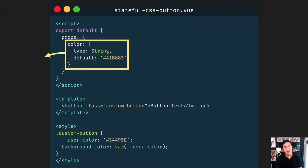Well, what we find is that we want it to pass down, and then we want to swap out, right? So this is in a perfect world. We would then say this.color, right? Because we're used to defining the props this way. And then it's going to pass down into our variable, just like that.